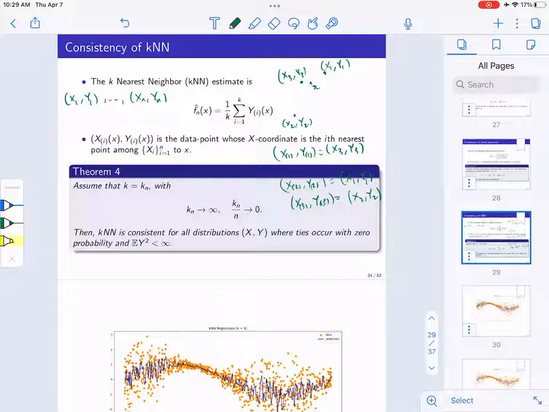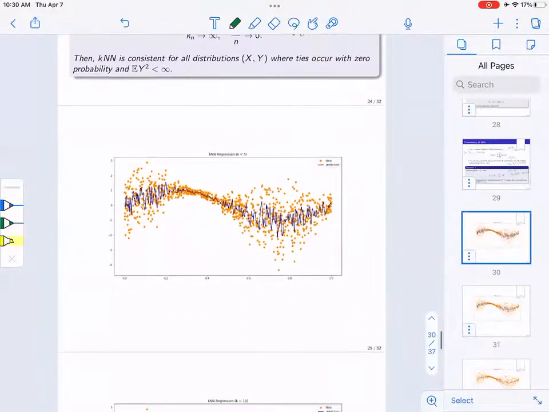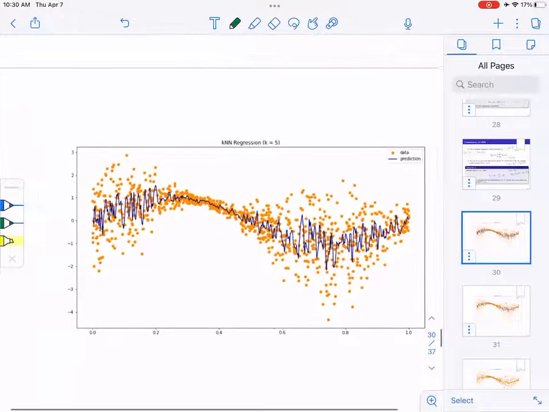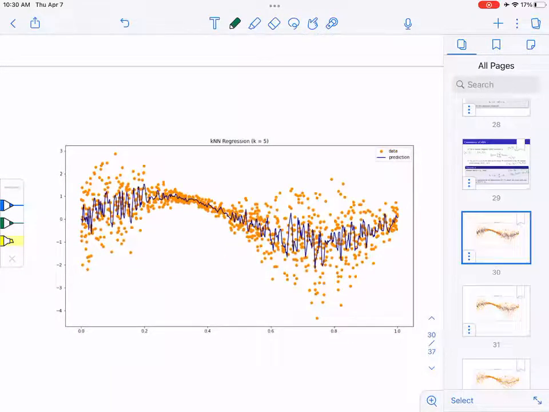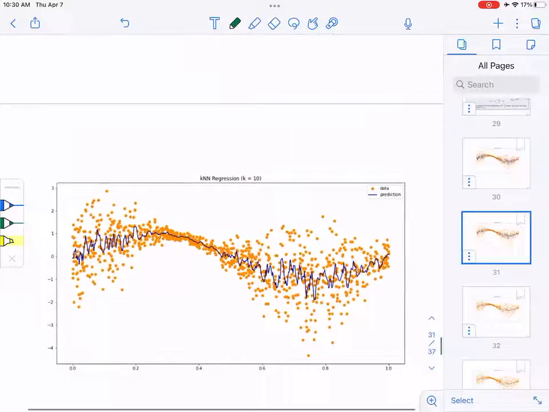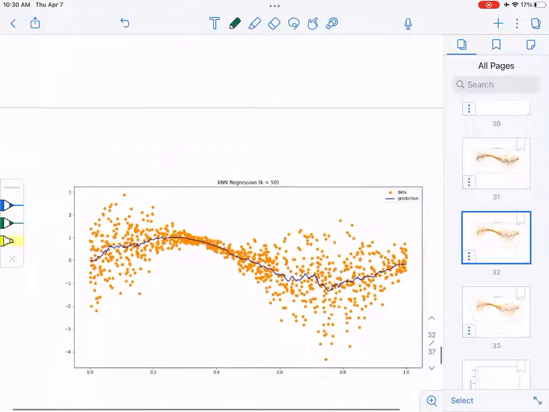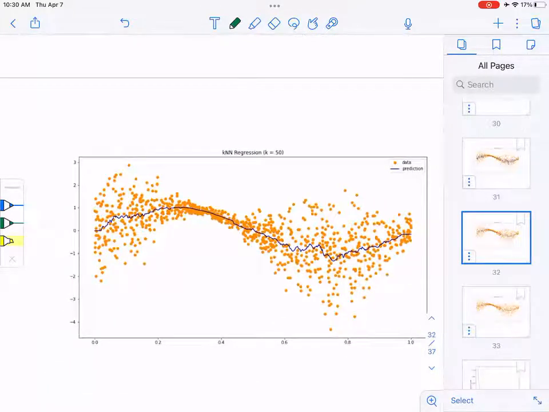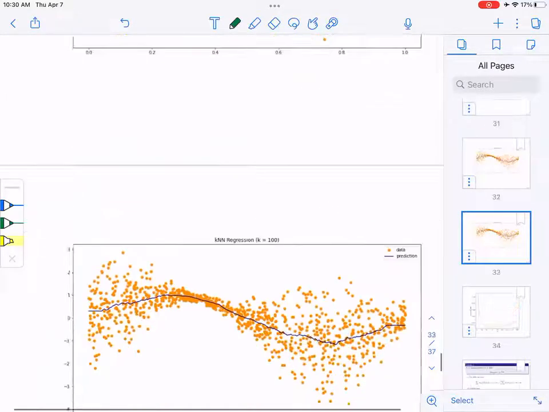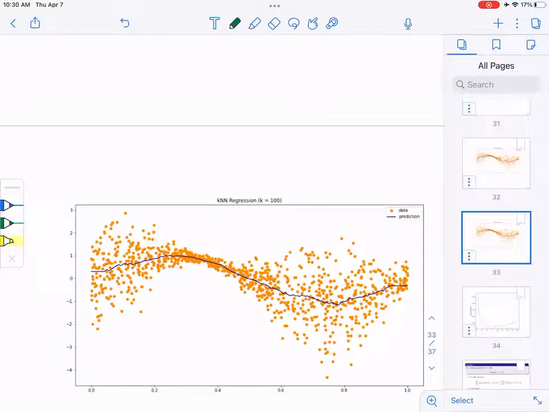So intuitively, there are some images here. This is for k equal 5 in the univariate case. This is the estimate of the function. Basically, for each point, you average over the closest k. As you increase k to 10, you can see the wiggles go slower, and this is k equal to 50. It gets smoother, and k equal 100.